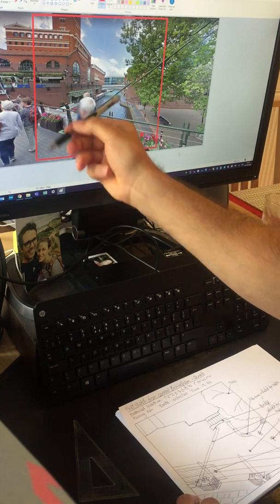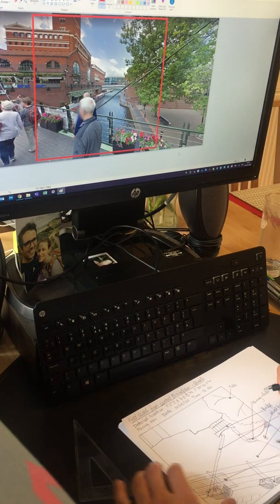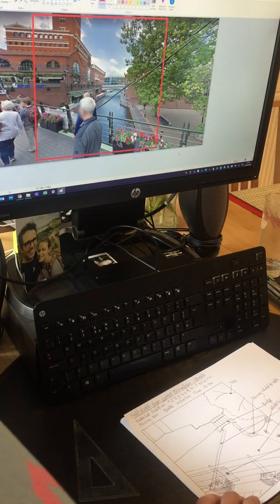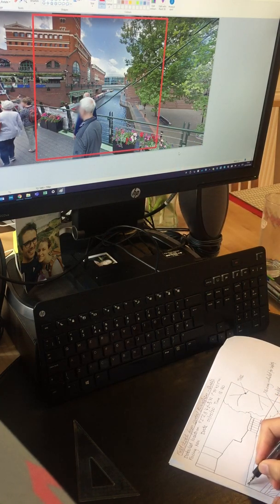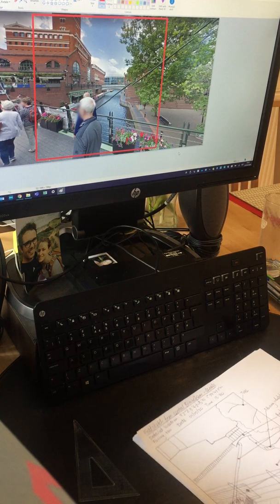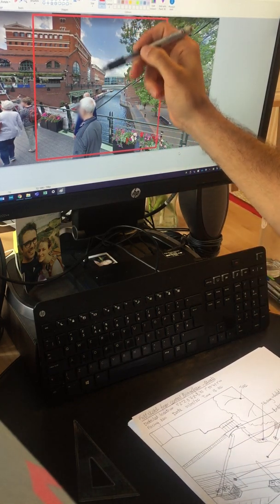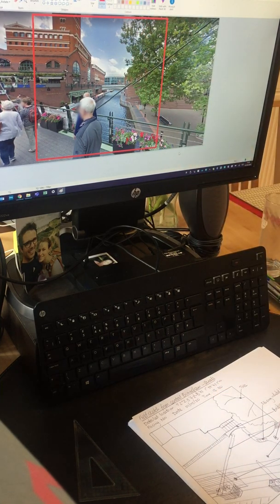Literally with my pen, I'm working out what kind of shapes these lines are. That bridge and that walkway are relatively straight moving across. So I'm going to continue my line fairly flat across here, which was my walkway on that bit there. And that walkway's got some kind of fencing along it. So I'm just going to draw a very crude fencing along my walkway down on here. And I'm going to start off by adding the shapes of this building. So where this building at the top turns, that's the edge of that building. So that's this bit down in here. So I'm going to draw a straight line down there. That's the corner of that building.